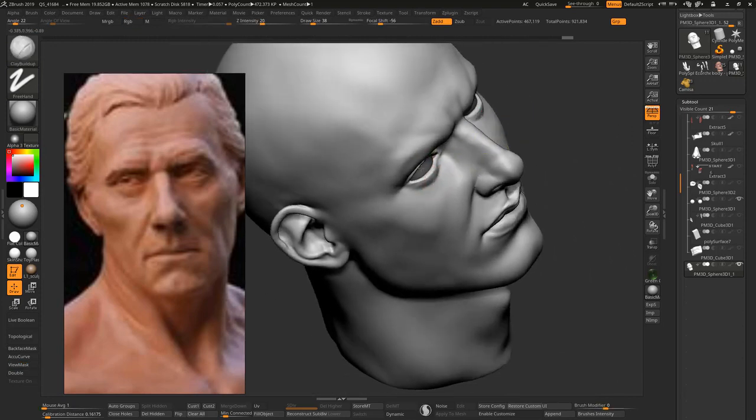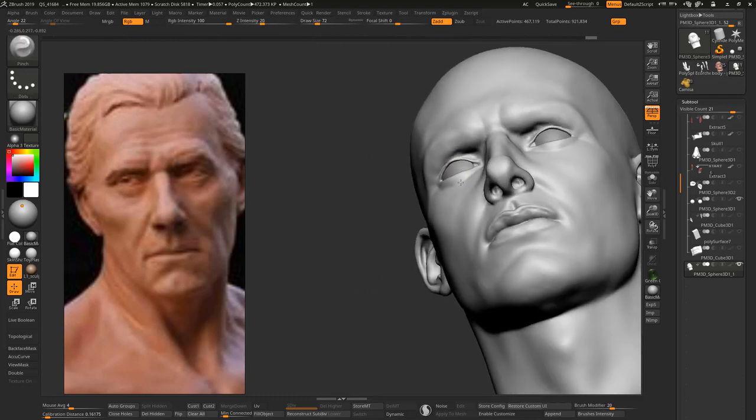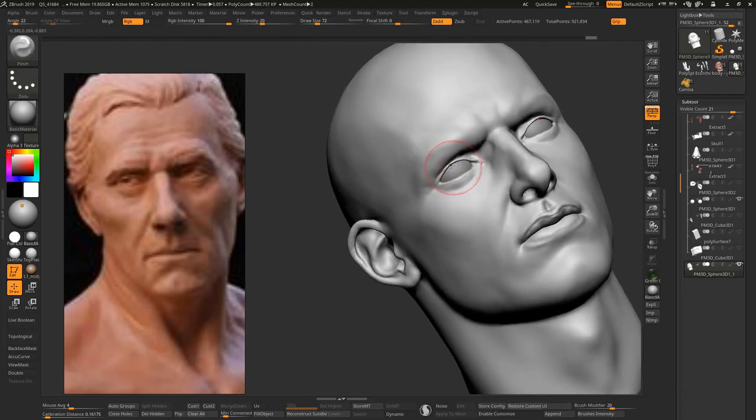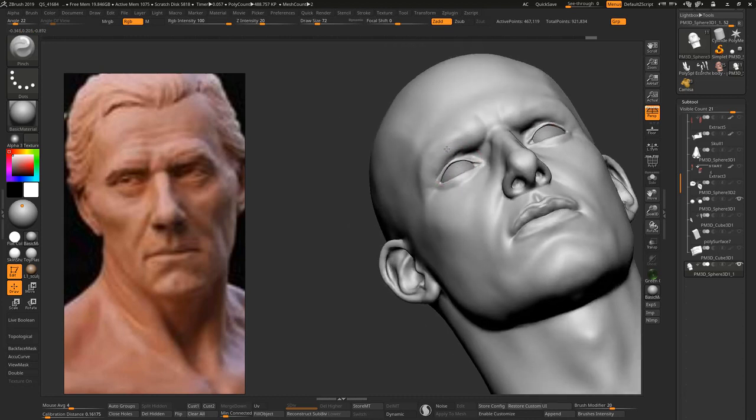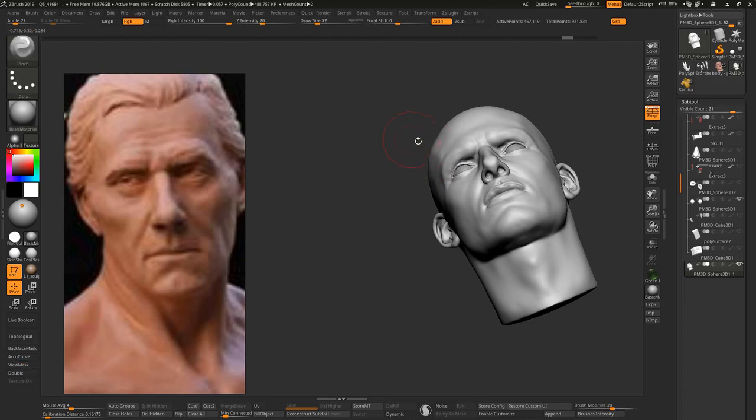It's very common for people to make these eyelids very thin, somewhat like this. But once you realize it, you're going to feel that it's not that thin, so it's wrong.